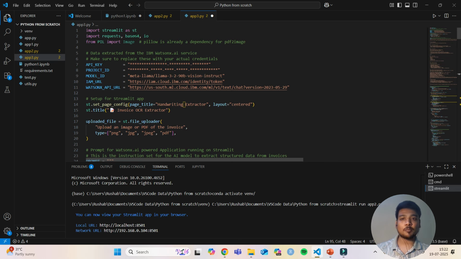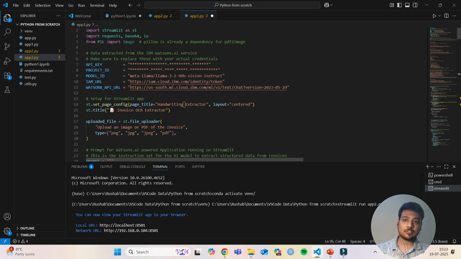Then for the base64 part, if you have any kind of image which is present in byte format, then in order to convert it into base64 for the embedding purposes, I've used the base64 package. The IO part is basically for the embeddings as well. It uses in-memory processing to handle the files that we'll be working upon. And then we also have PIL for dependencies. Let's say if there are certain PDFs that we need to convert to images, then we can use this package called PIL.